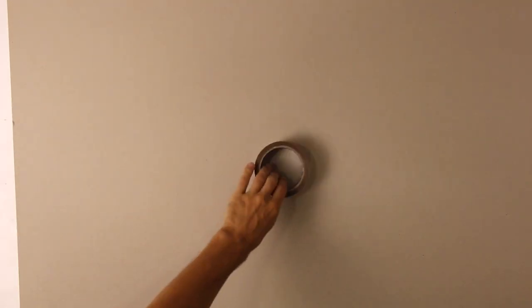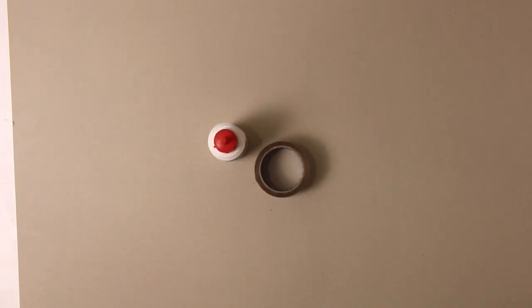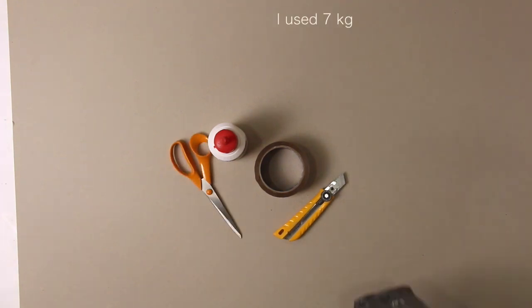Also, you'll need a scotch tape, white glue or any other paper glue, box knife with some spare blades, scissors and fine cement, of course. You need to be very careful with the box knife, especially with thick cardboard.